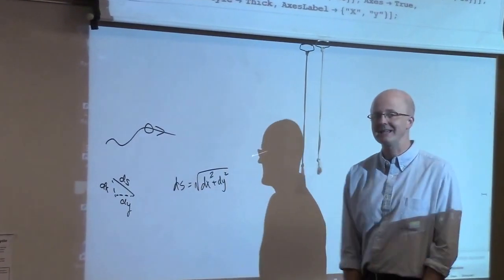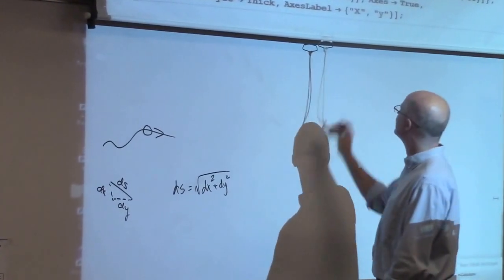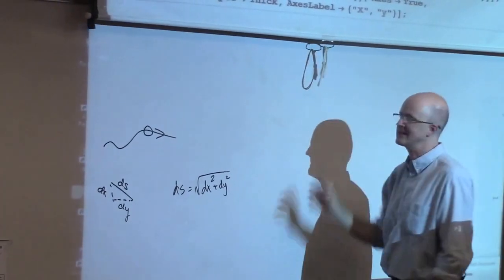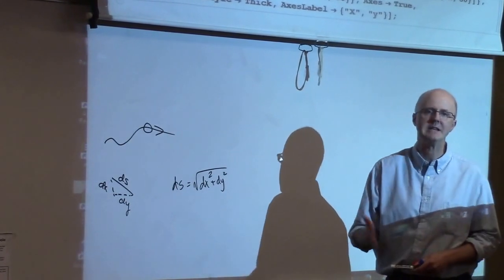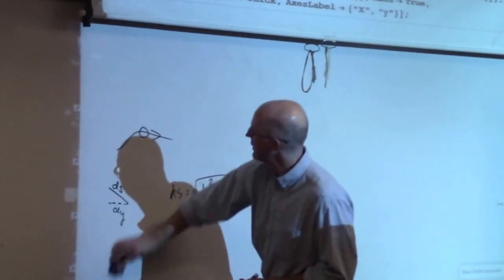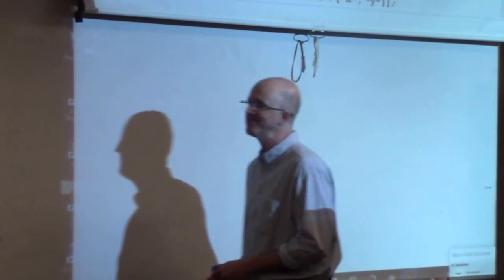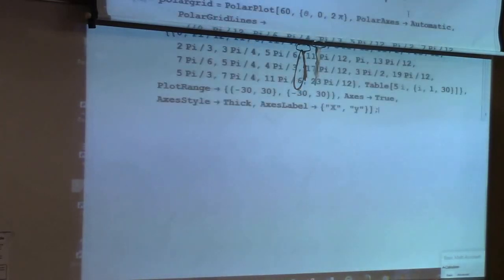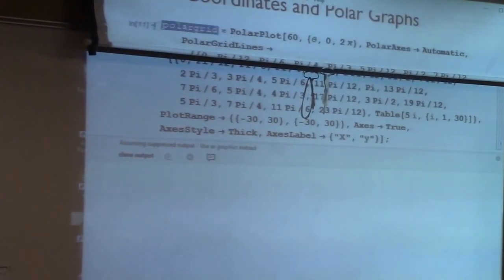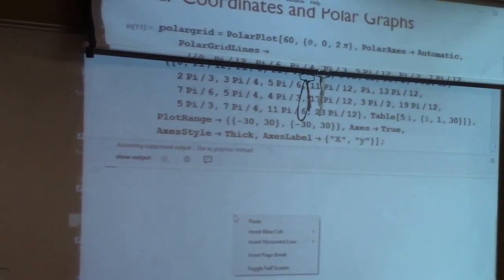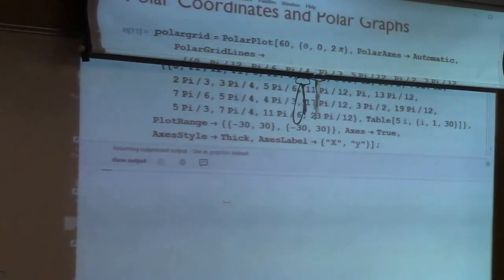What I want to do here in the last 10 minutes or so is apply this idea to the context of polar coordinates and parametric curves that are created using polar coordinates. So I'm going to go ahead and use Mathematica now. And actually I'll write on the board as well, so I'll keep the screen up. I've got some Mathematica code that creates what I call a polar grid, and storing it in a variable that I call polar grid, and I can just retype that to see the polar grid.